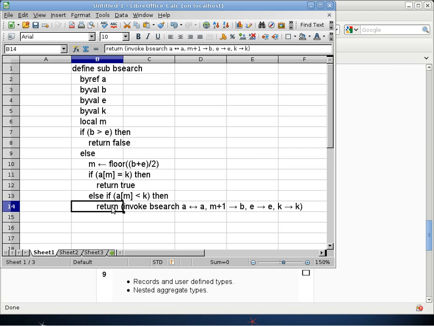So in here on line 14, if I had just confirmed that a[m] is less than k, I know that the first element that can have the value k is a[m+1]. I know that part already because I'm the one who did this comparison. But instead of searching through the other part of the array myself, I'm just passing it on to the next person. The next person is running the same algorithm that I am, except they have a smaller portion of the array to search, because they can start with the index m plus 1 as the beginning index instead of my beginning index b. Is that okay?